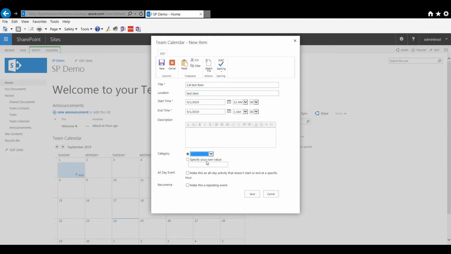So let's say, for example, you wanted to have your team list all of their in-out schedule on that calendar on the main page of your site. This would be a good way of putting that calendar on the site, and then everybody could add their times that they're away, and everybody could easily go to the site and see if they're there. So that's one opportunity you could use for a team calendar on your SharePoint 2016 site. So in this example, I just did a little test item, but you could create your own calendar.